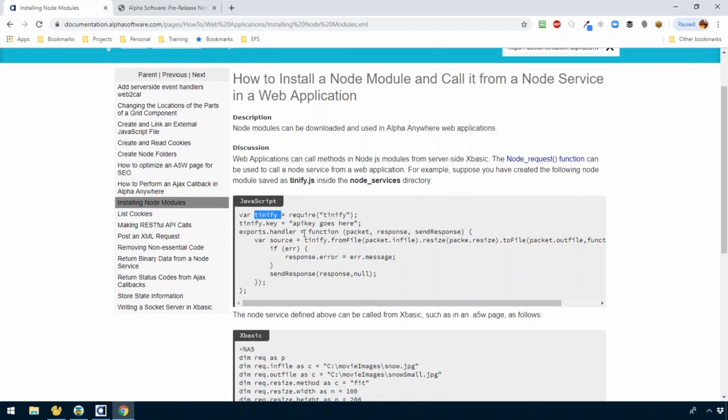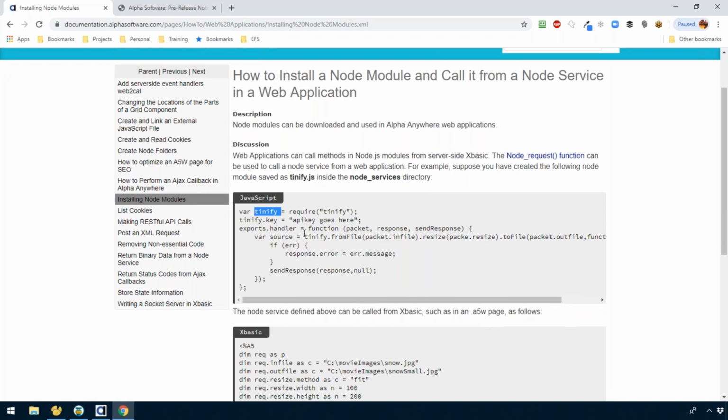By the way, it's sooner than later, and the reason is that the basic technology is working. We've had Node in there for a while. What we're working on, and this is part of Alpha Anywhere's hallmark in terms of how our developers view the world, is this: right now, we've got it working where you can do that, but the question is, how do I debug that? If I pass something to the Python or the Node, how do I see what goes on there?